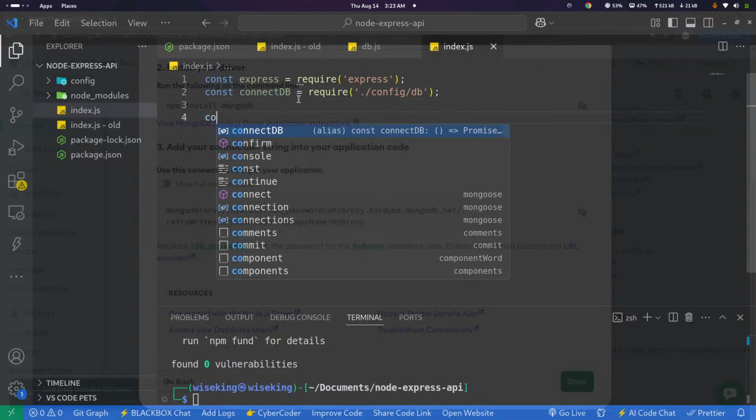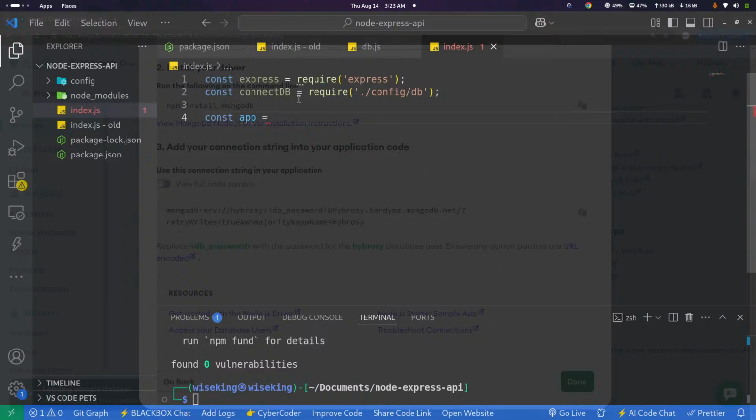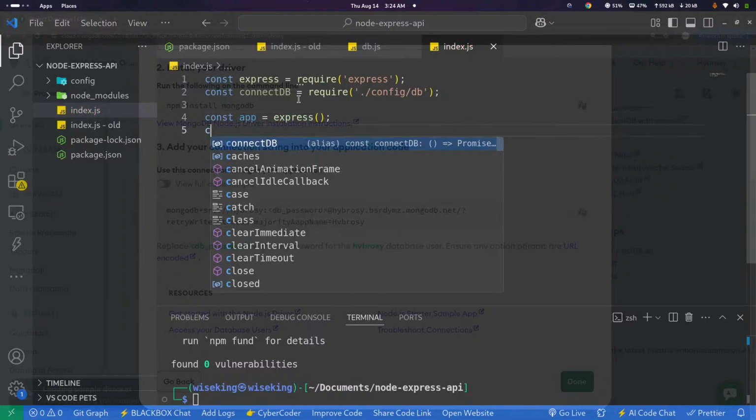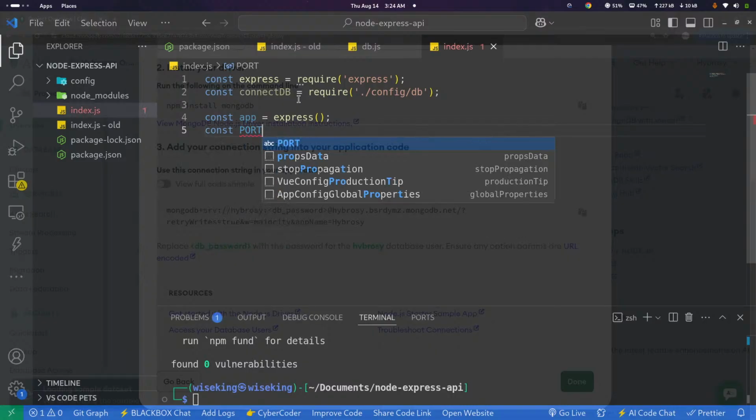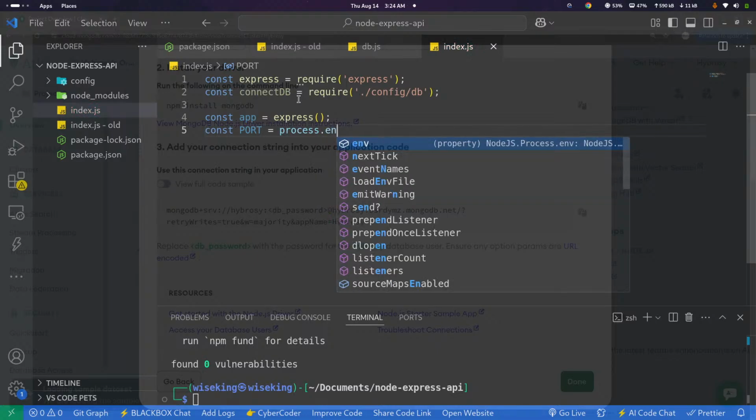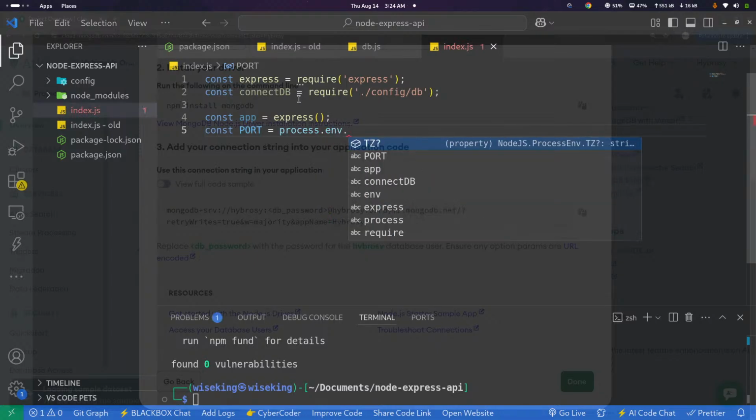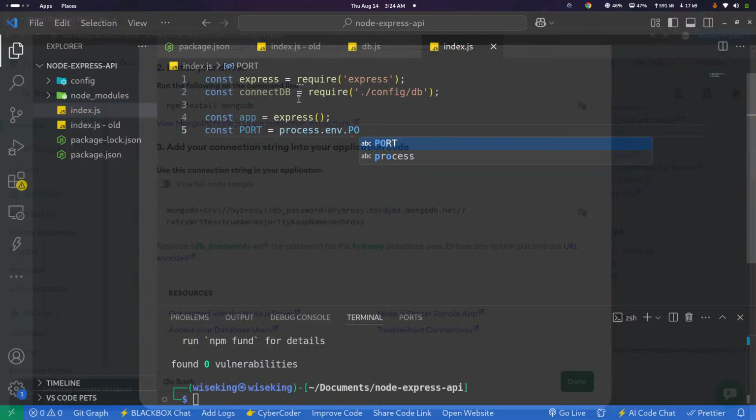And then here we do constant app to make sure that our app is express, and then constant port, because we need our port to be accessed from process.env, taking the port. And if port is not right there, it will have 3000, because yet we haven't created our .env file, so that's why I just put that.